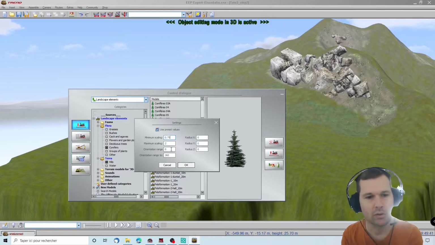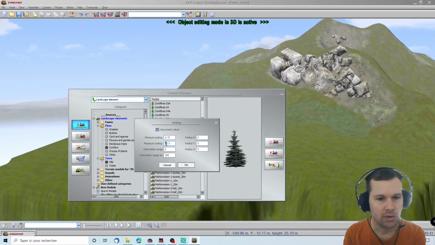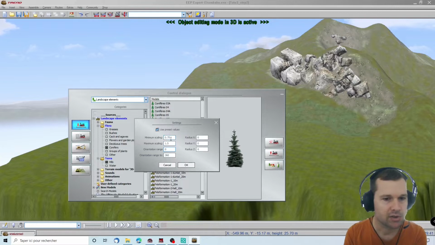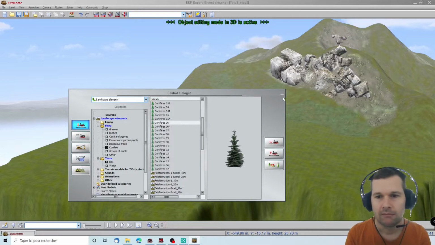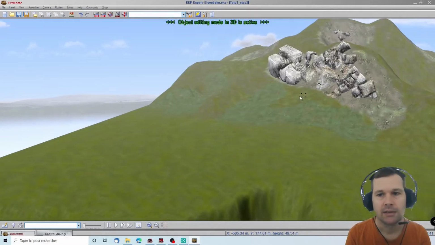So let's say I want to have it not that big. Here, scaled at 25% less or 50% more. Orientation can be changed, and that's it. Okay. Now you have selected your conifer here, and you can place it.